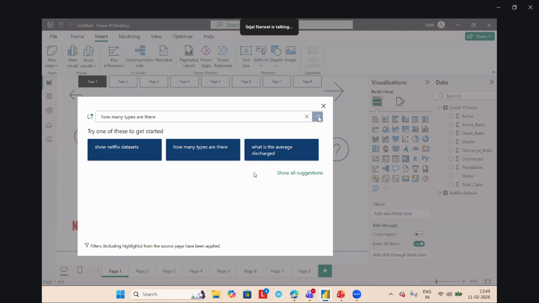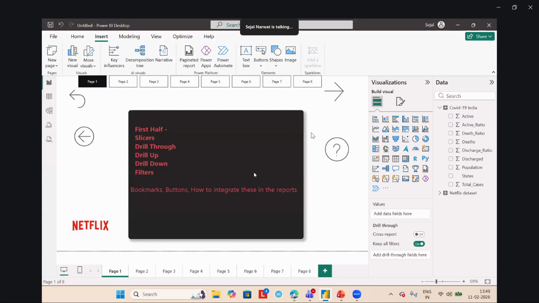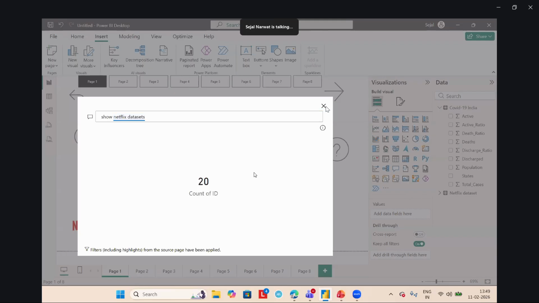But when you click here, commit, you can see you will get the count here, how many counts, how many types there are. So we have two types, TV show or movie. Then you can again search. So in the Netflix data set, we have a total of 20 rows. So this is how the QAs work.